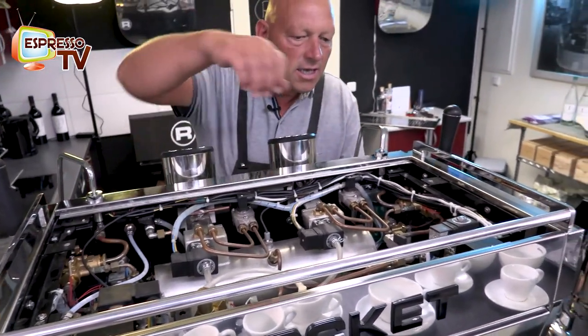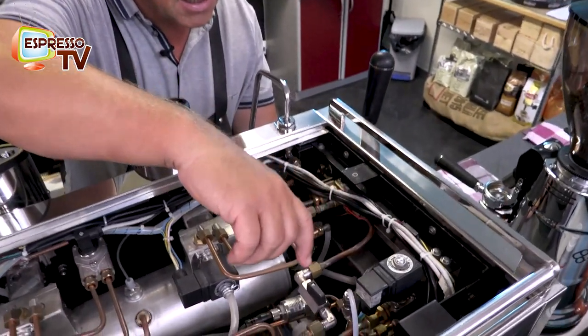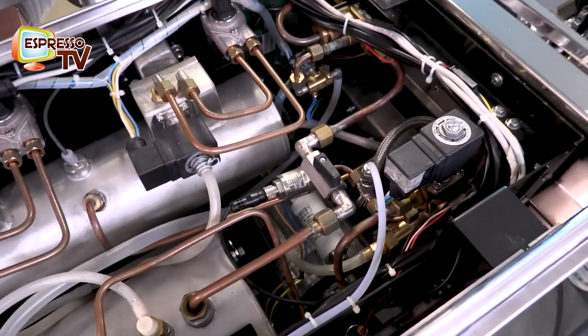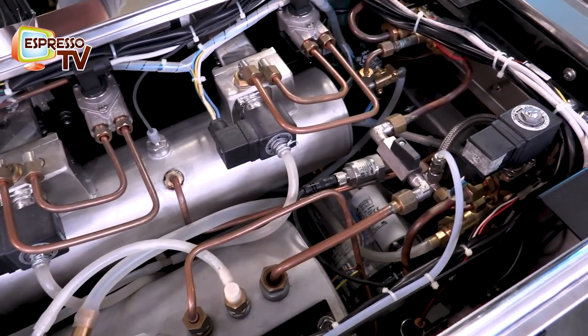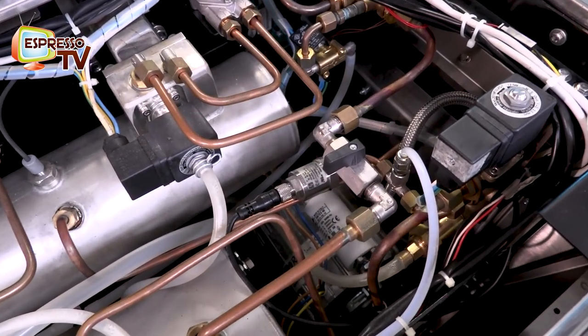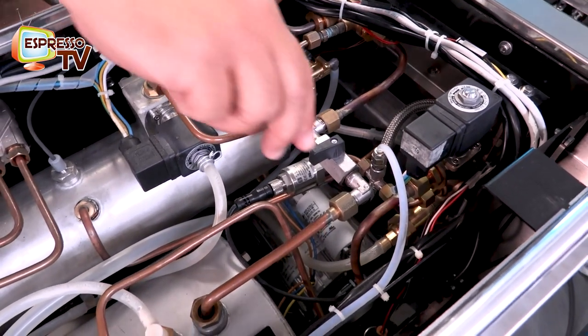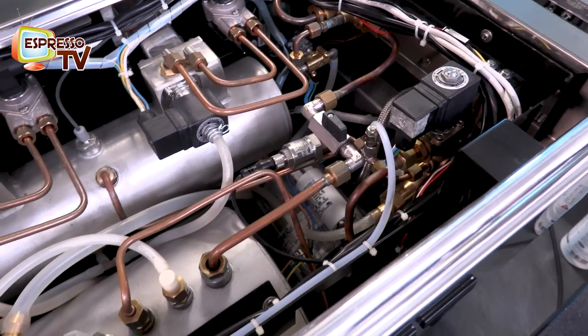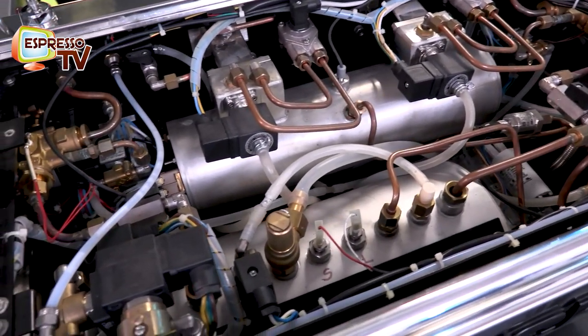And here we have accessible all parts like the solenoid valves, all valves from the top, in order to replace them. And for example here you can just close the valve and then replace the steam valve, so that's a super easy way in order to guarantee quick maintenance.